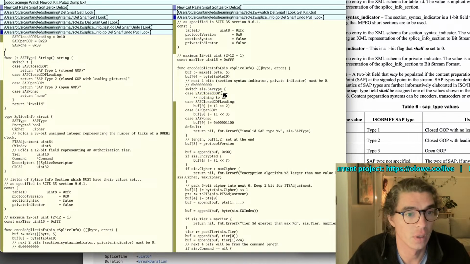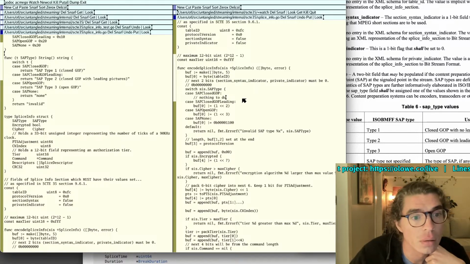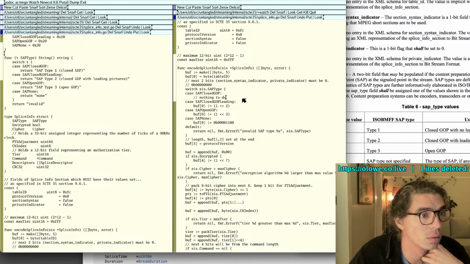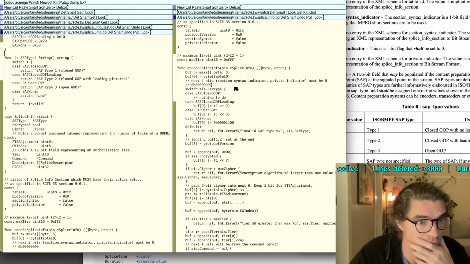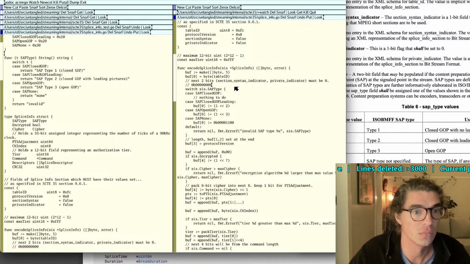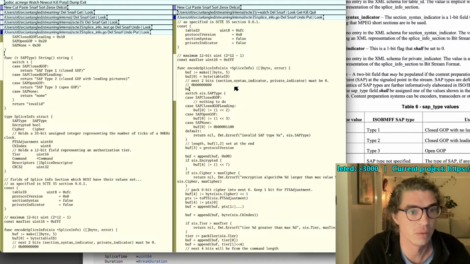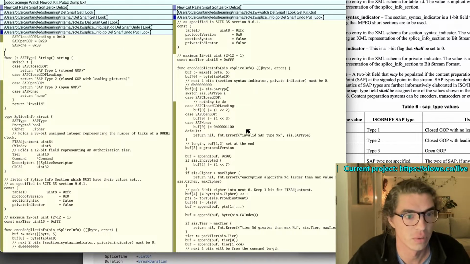Well, in our case, now we can just directly apply the value, so that's going to be like that, easy, so we can delete.